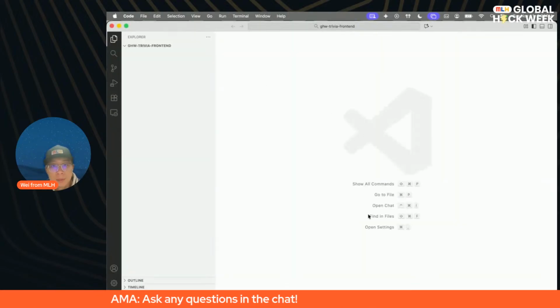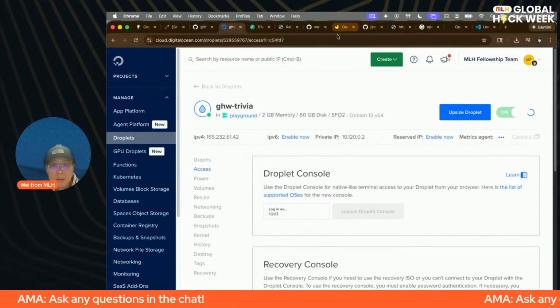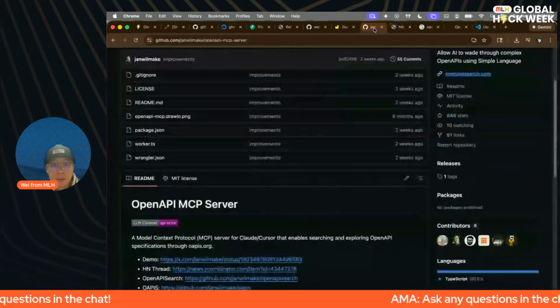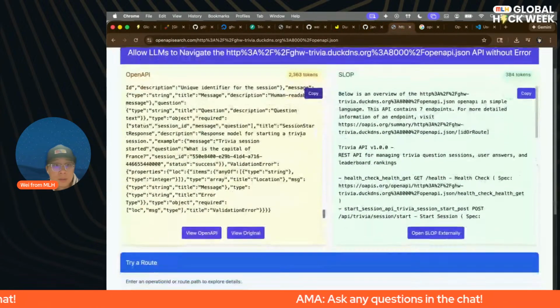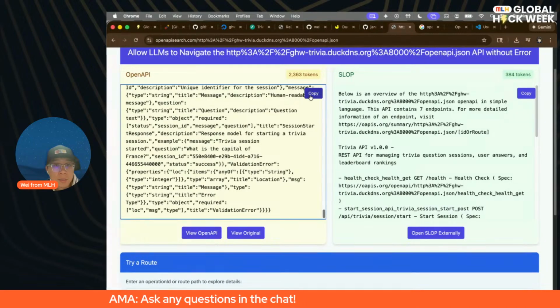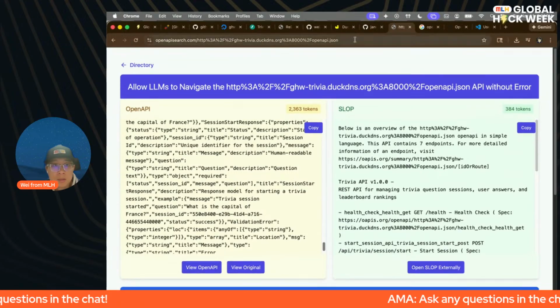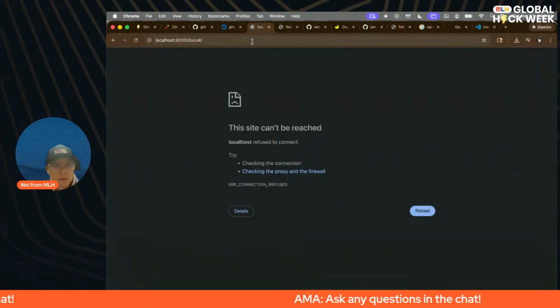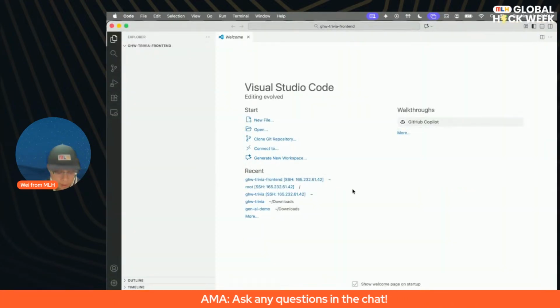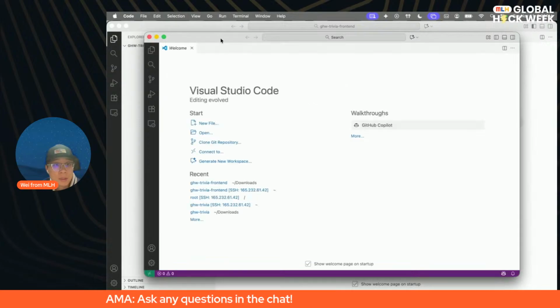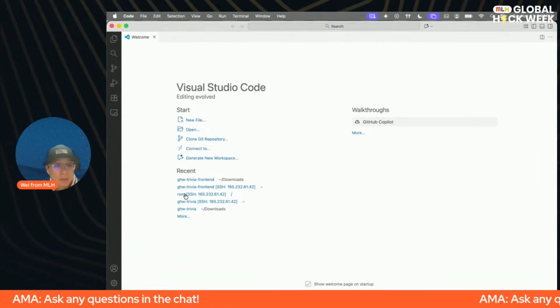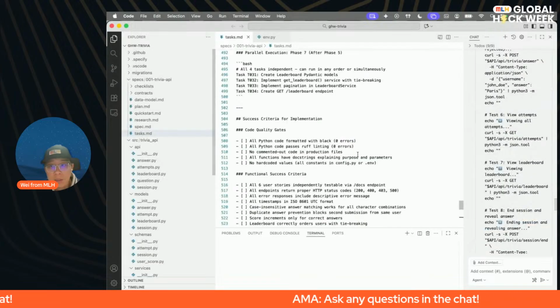Boom. And for this one, I'm going to pull the OpenAPI, copy. This is a definition. Since I think my local version is down right now, since I haven't started it, I can start with my local version for now. We'll have trivia.